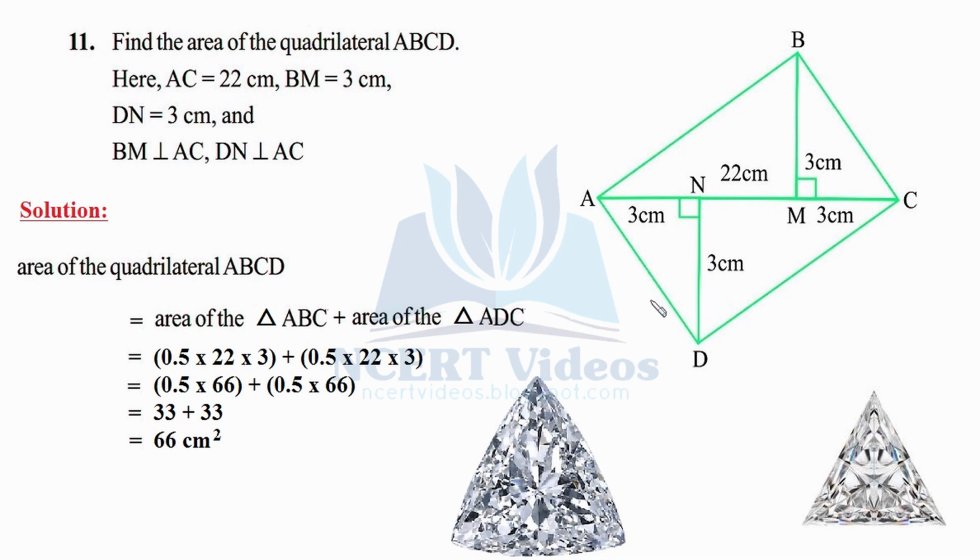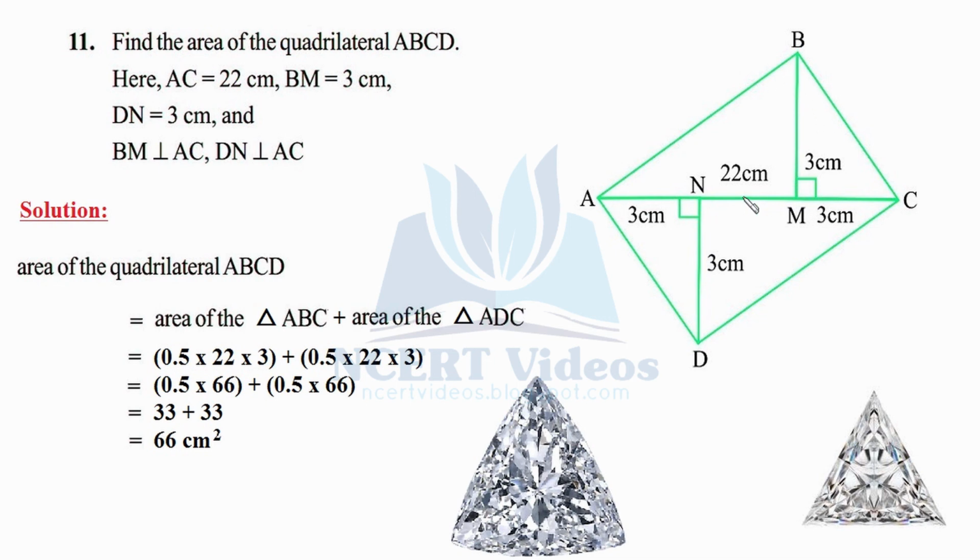How can we find it? Well, if you visualize it, everything given has been written here. In this complete figure, we have two bigger triangles, triangle ABC and triangle ADC. If we find their individual areas and add them up, we will be able to find the area of this quadrilateral. What is a quadrilateral? A closed four-sided plane figure is a quadrilateral. So the area of quadrilateral ABCD will be equal to the area of triangle ABC plus the area of triangle ADC. And how do we find this area?